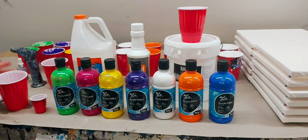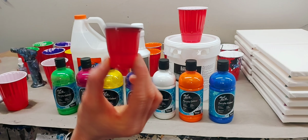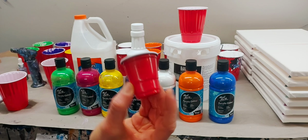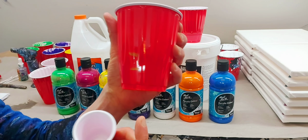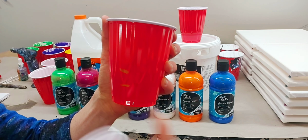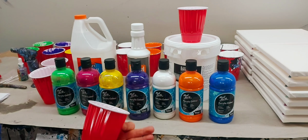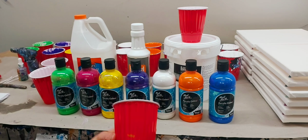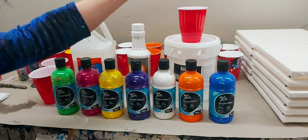So for mixing, I don't like to measure, so I like to mix in the same size cup every time. So I usually use a red solo cup, and I have measured out with water. I got these little 2 ounce shot glasses from the dollar store, so I measured out water into a cup. And so if you can see the line, there's 4 ounces just below those lines there, and then 4 ounces above it. Because it's really hard to measure out glue and paint in another container because you have to wash it each time because it's so thick. So what I do is pour my glue in first up to about here and then my paint on top of it. And then I can measure out my Floetrol and Liquitex Pouring Medium.